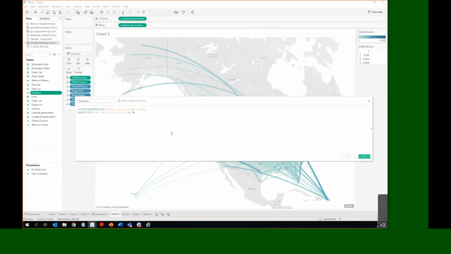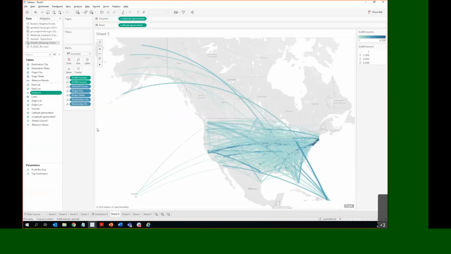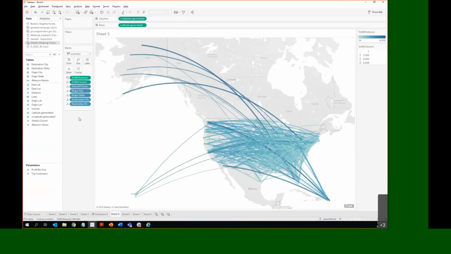The distance calculation looks almost exactly like our make line calculation, except it uses a different function, and it has an additional argument to determine whether or not you want to show distance in miles or kilometers. If I were to put that distance calculation onto color, the darker the color would be the longer distance, and the lighter color is the shorter distance. This is something that's used really effectively to start to plan travel routes or things along those lines.